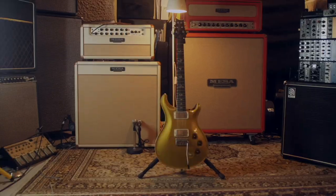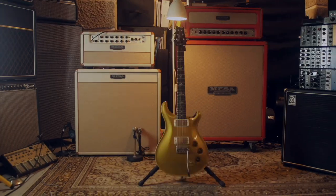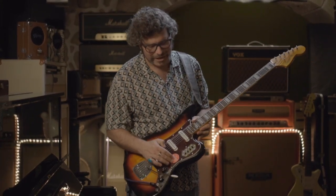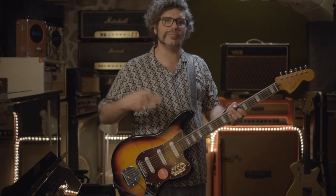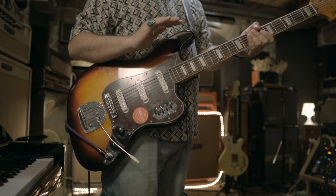Let's go to the Bass 6. So what is the Bass 6? It's kind of a Jaguar vibe with six strings, but it's tuned like a bass — the low E is a low E on a bass, so it's exactly the same tuning as a guitar, one octave down. So it's not a baritone. A baritone guitar usually goes to B; it's not as low as a bass. So this will work as a bass, definitely.